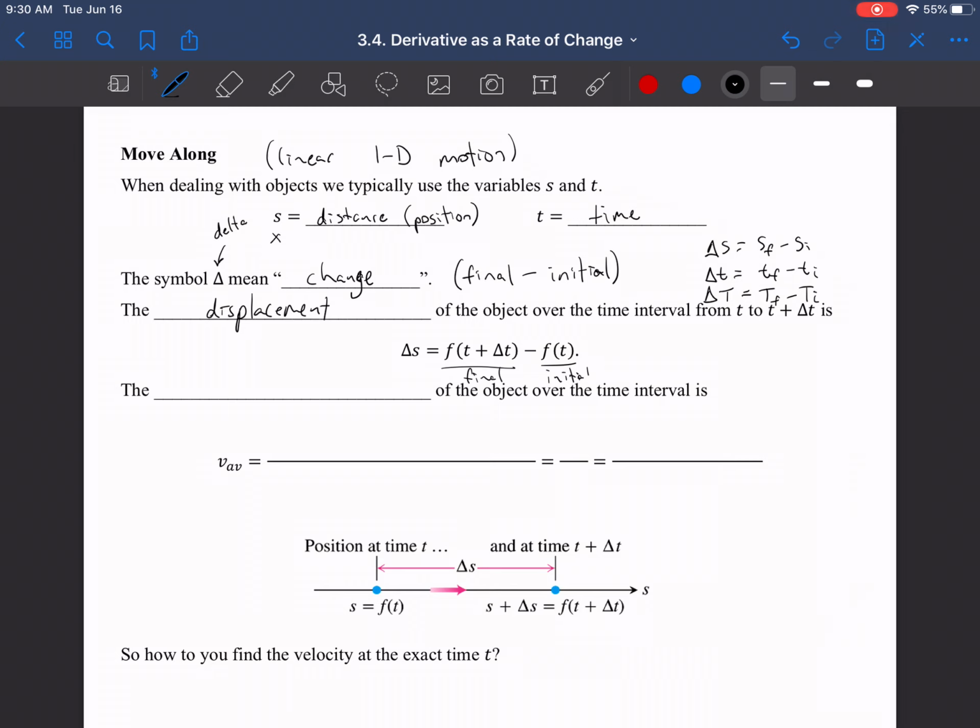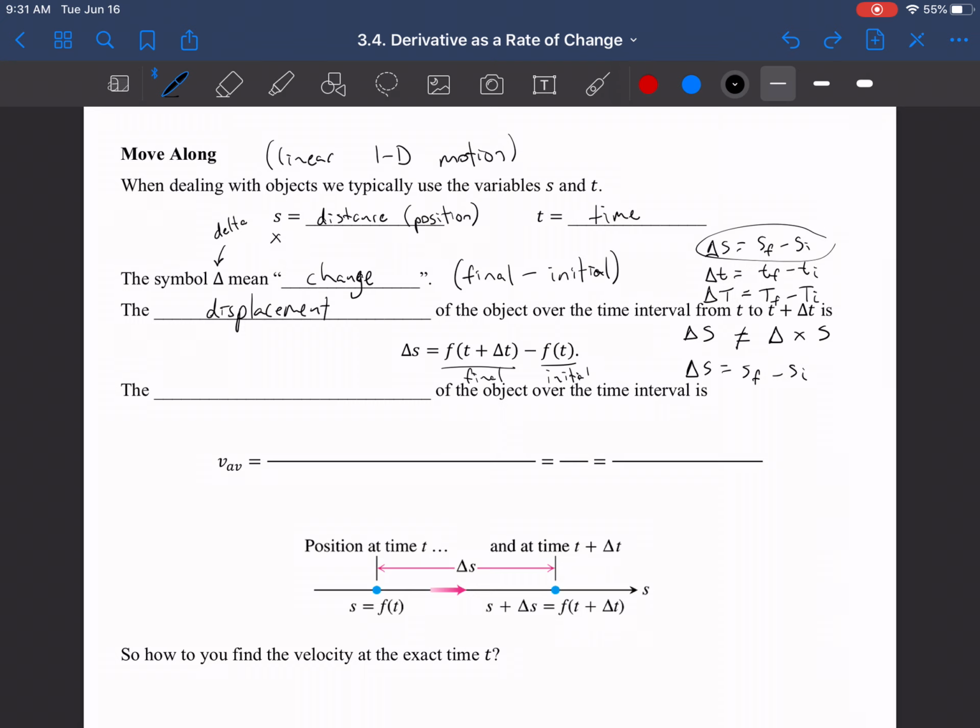Now, keep in mind, anytime you see these delta somethings, it's one thing. So delta S for change in position or displacement is not delta times S. Delta isn't a variable, so you can't cancel out deltas. Like if you had delta x over delta t, you can't cancel out the deltas. Don't do something like that. I've seen students make that mistake. Delta S is one thing: sf minus si, which is what I wrote up here as well. So just keep that in mind.